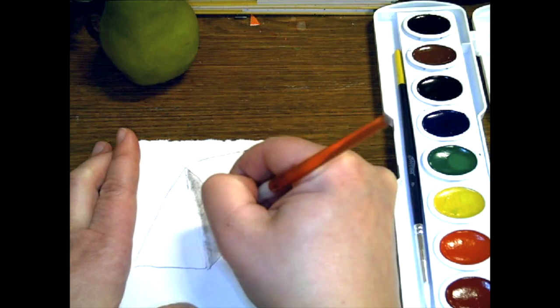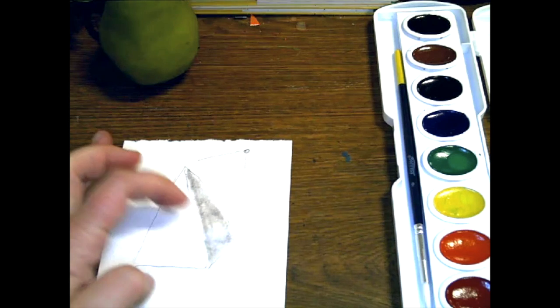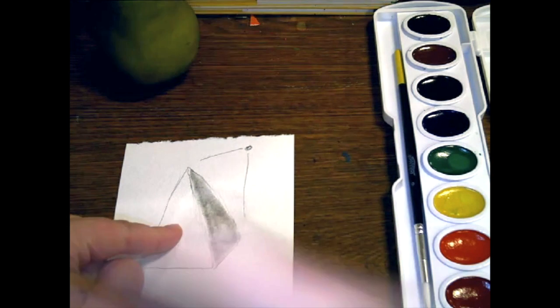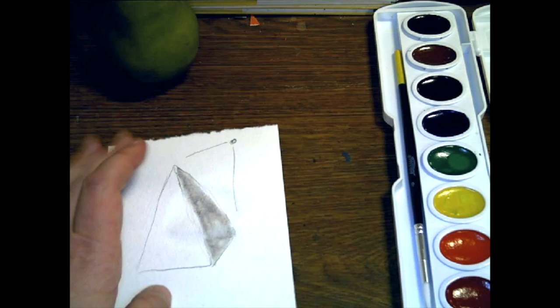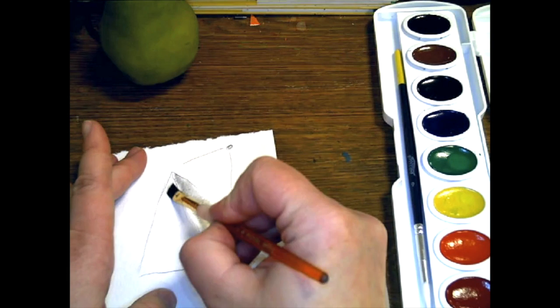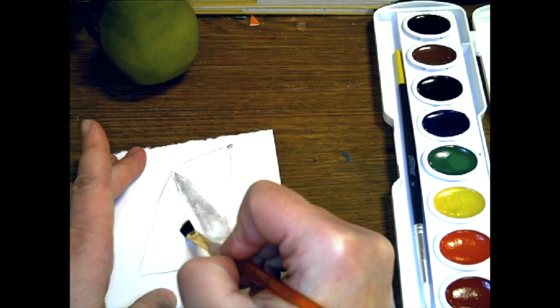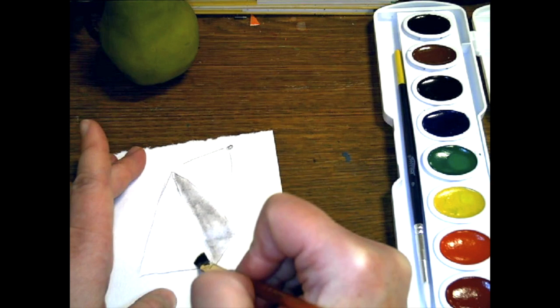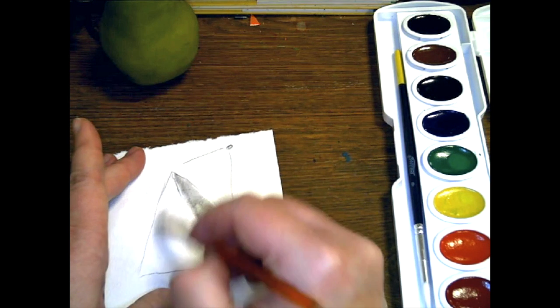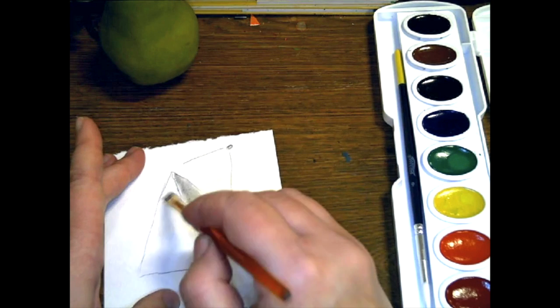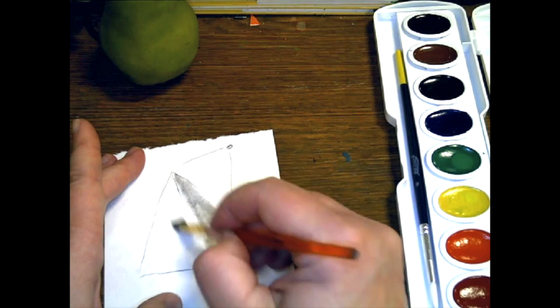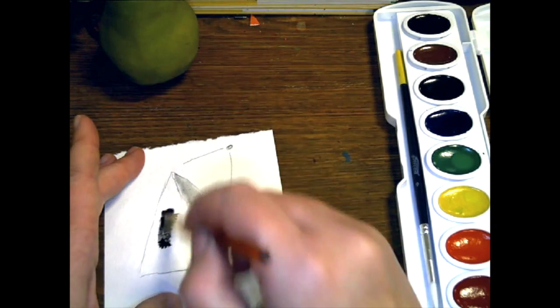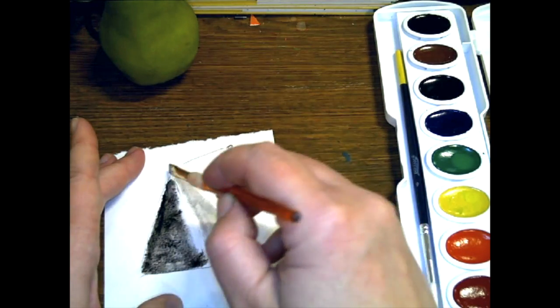And then, like I said on the sphere, I'm going to wait for this to dry before I paint in this side. But even then, just to make sure, and I'll show you how this works by painting it while it's wet. I'm going to do that same thing. And I'm going to leave a little sliver of paper in between, dry paper in between where I've painted the water and the line, in between where I have already painted.